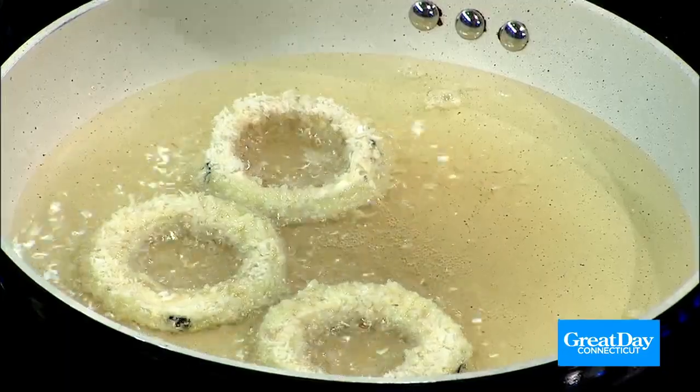And this is great because, you know, fried foods are delicious. We all love a good fried food. You can also do them in your air fryer if you want.